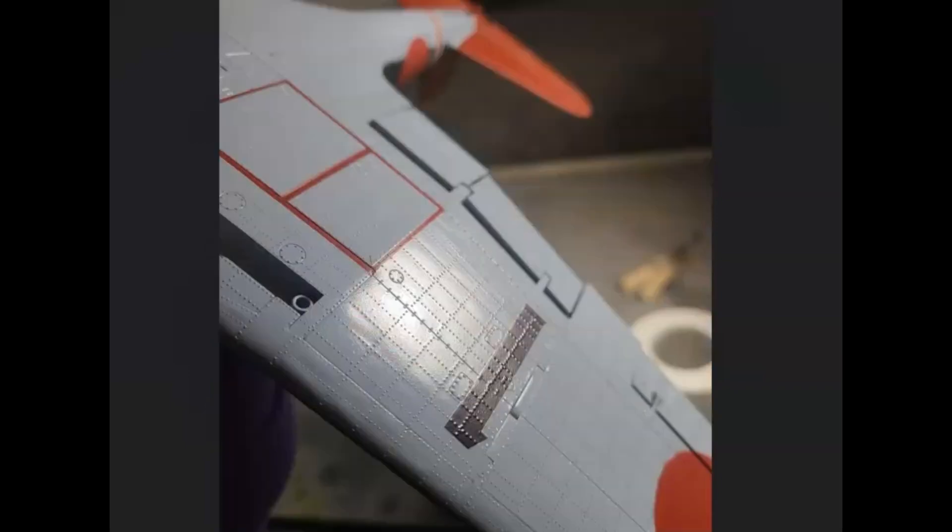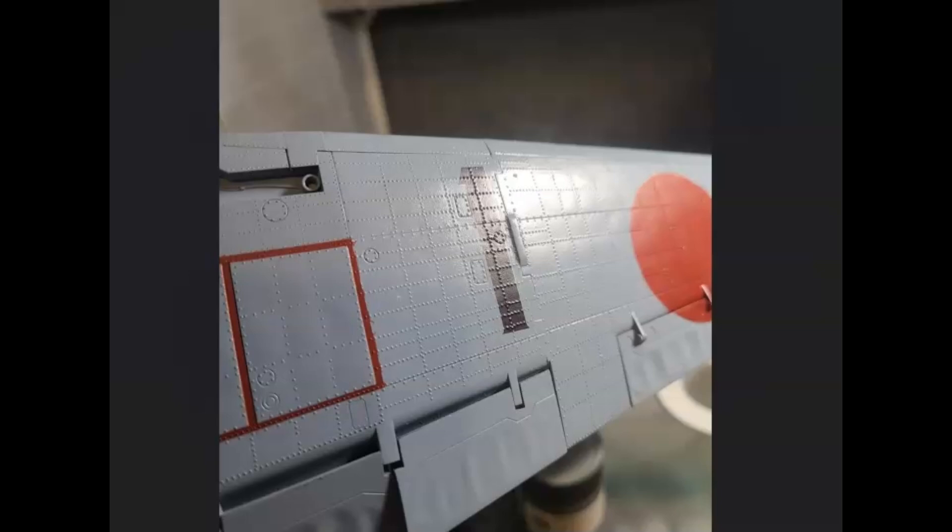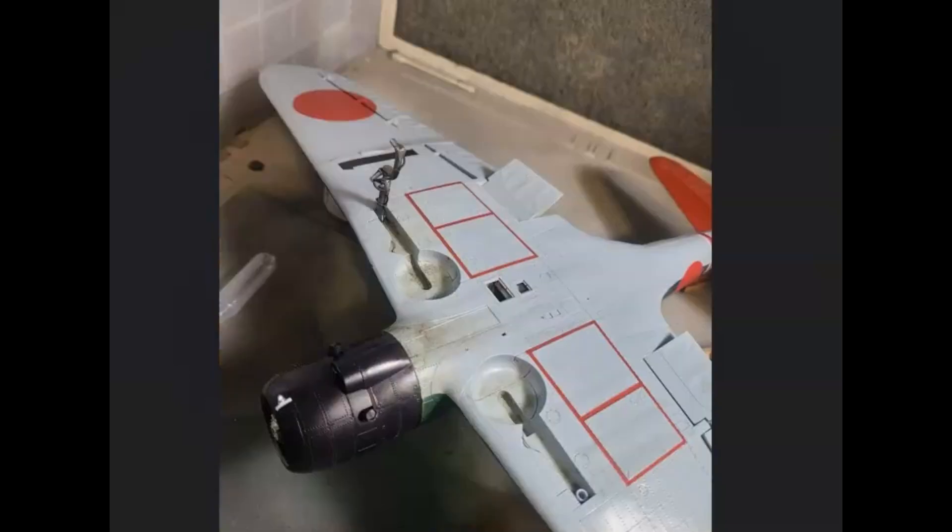That decal is kind of showing what I was worried about, but it settled down pretty well over the top of the rivets. I intended on painting it but the curved surfaces made me think a decal would just be easier — and it worked. Here it is — looked pretty good. Then I started weathering: everything's cleaned up, getting the big oily spots down, and then I'll seal that in and wash everything after.